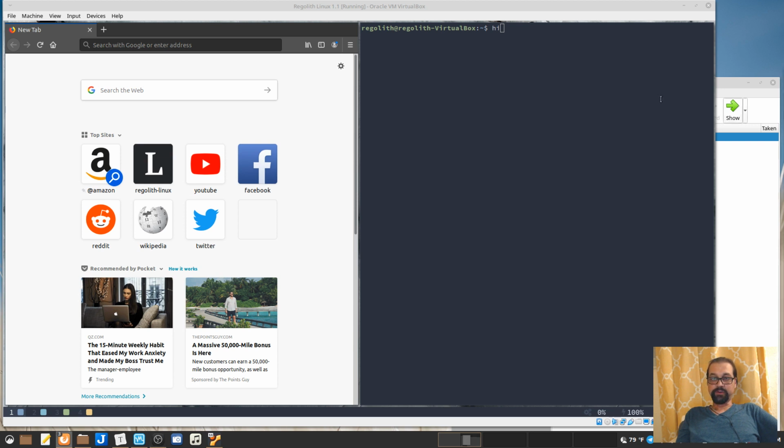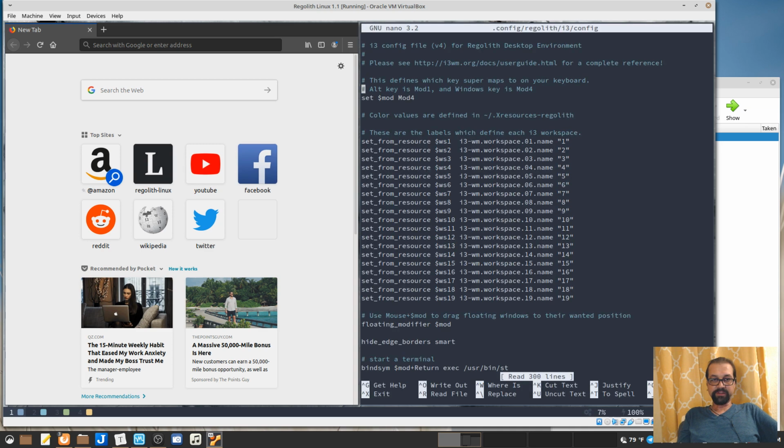Daniel, yes. So in the config file, if I go to my config file here, this is right at the top. It actually tells you to define the workspaces, and the name is in the quotes here.